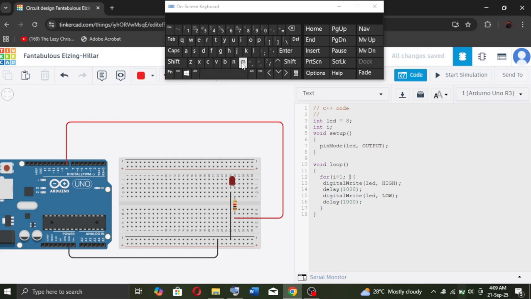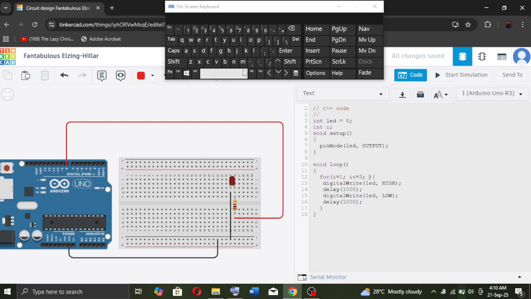Then i is less than or equal to 3, so we use 3 times.